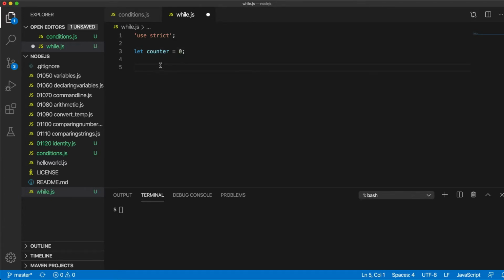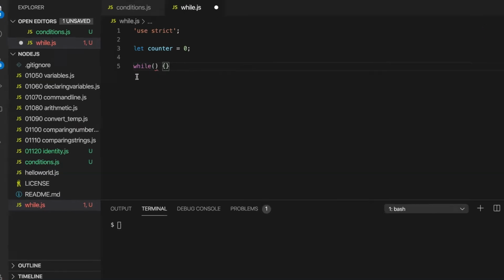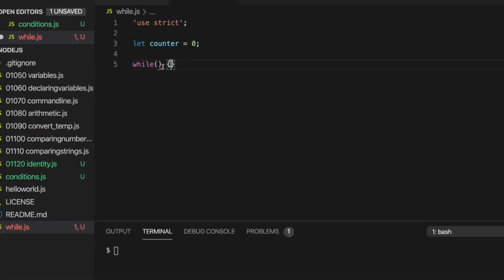And then we're going to write while. So while is a keyword, and after that we have a pair of round brackets, and after that I'll put a space in because I think it looks nice, and we open a curly bracket, and Visual Studio Code has actually put the closing curly bracket in for me. I just hit return, and that lines up with the left margin, which is exactly where we want it.